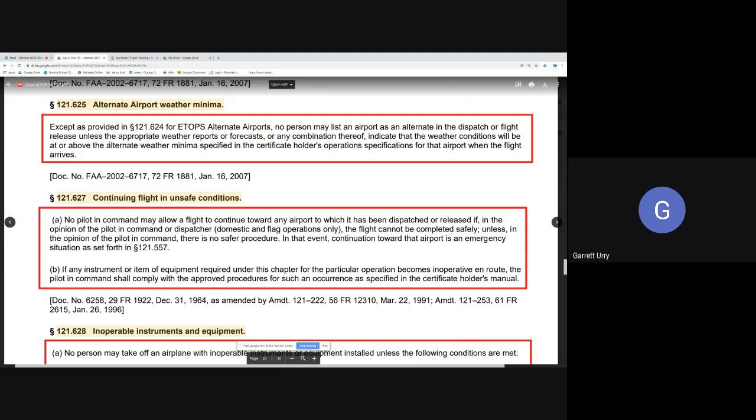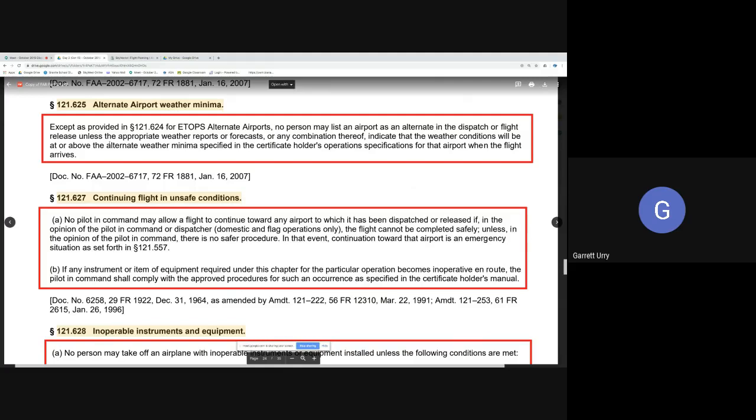In that event, the continuation towards that airport is an emergency situation as set forth in 121.557. Okay. If any instrument or item of equipment required under this chapter for the particular operation becomes inoperative en route, the pilot in command shall comply with the approved procedures for such an occurrence as specified in the certificate holder's manual.